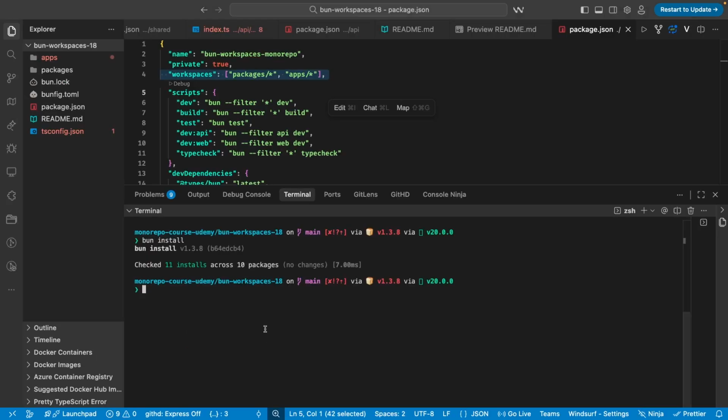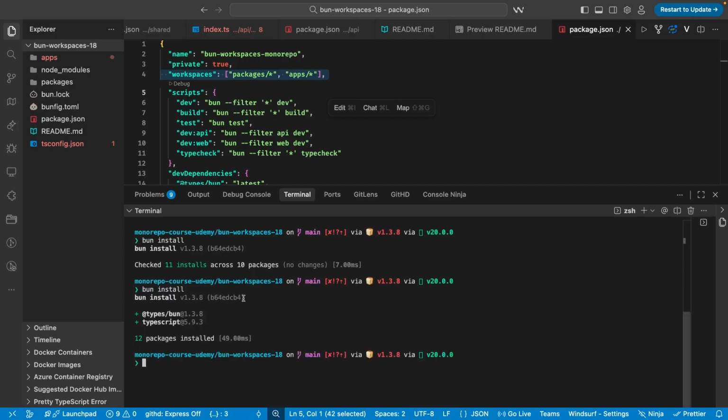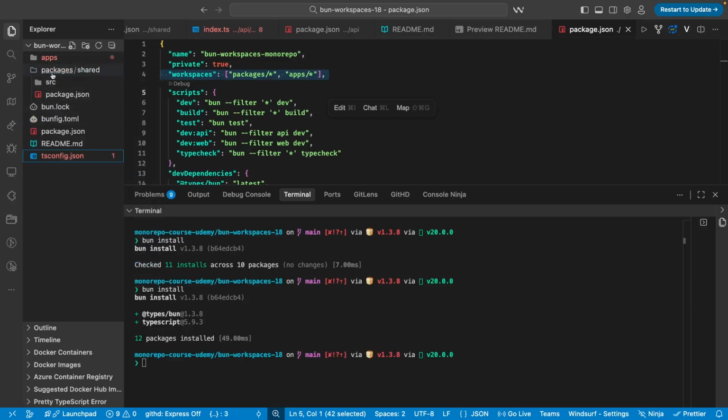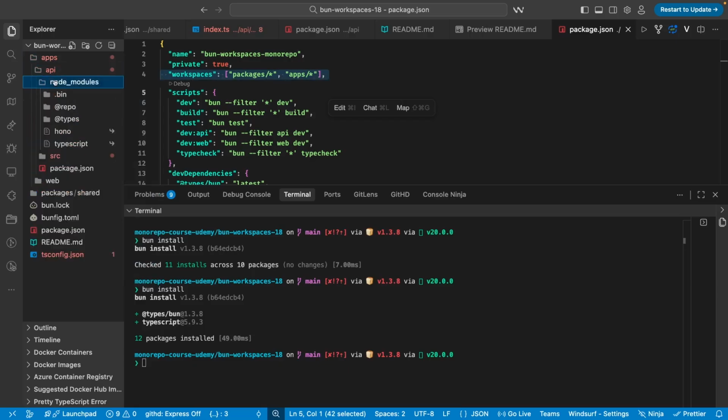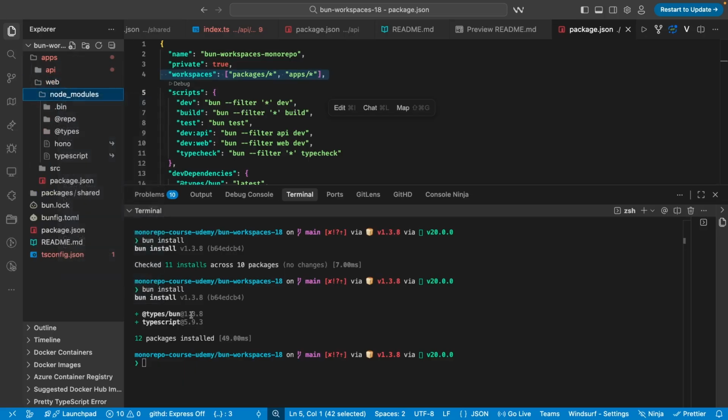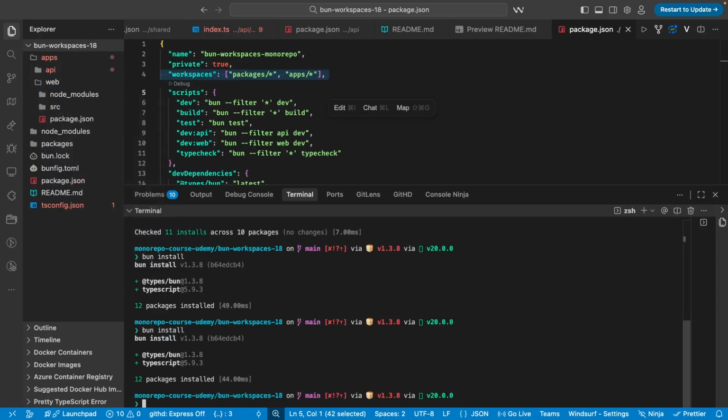So we can try installing with Bun install. First of all, deleting the node modules from the sub packages, and we'll try to show you how fast it is. I mean, we are not doing a lot of things right now, but still it is a little faster. If I do Bun install, it may be getting it from the cache and all, but it took only a few seconds to install all the dependencies.